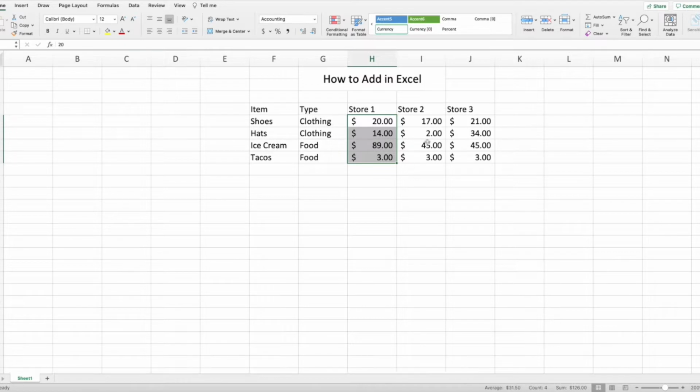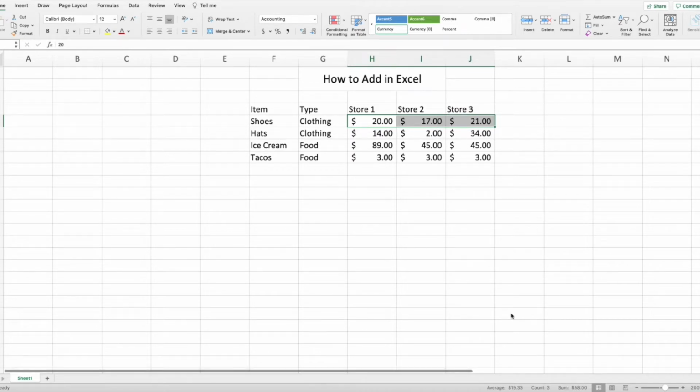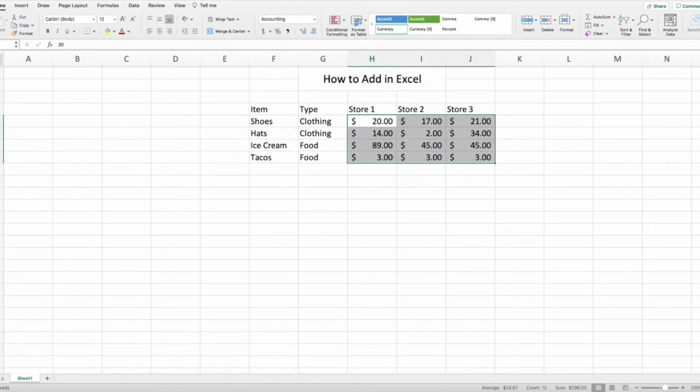So obviously I've shown you that this is true if you go down a column, but you can also go across rows the same way, and you can see that the sum is updating as we go. Or you can do a combination of the two, and it'll give you the entire data set that's highlighted. You can also hold Command if you're on a Mac, or Control if you're on a PC, and then click various cells to just highlight certain values. And again, it's going to be adding up whatever is highlighted in the bottom right of your screen.